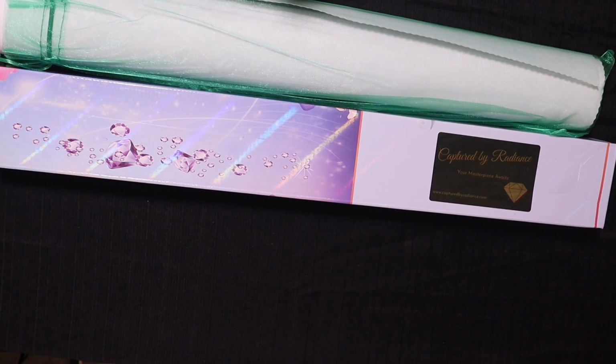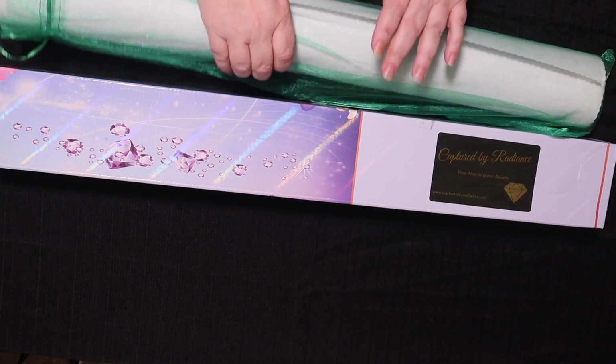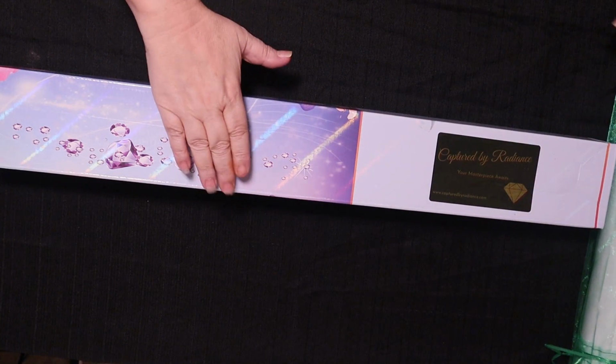So with Capture by Radiance, this last release, there are some things that have come back, some things that have changed, and some things that are new. And we're going to show all of that to you. But stay tuned at the end because we're going to do that full post review on this particular image. So let's go ahead and move this one over to the side, and we're going to open up this one. This one is the new release, and this is a 60 by 80. It's a full round.